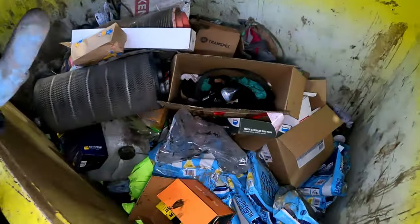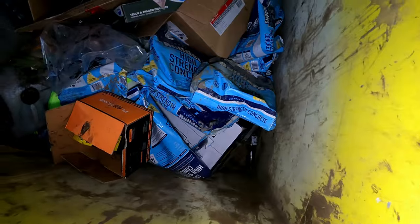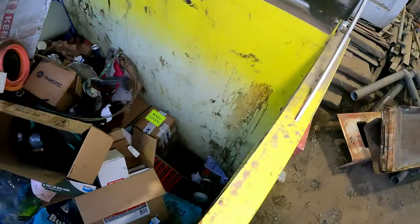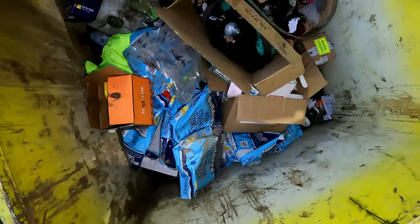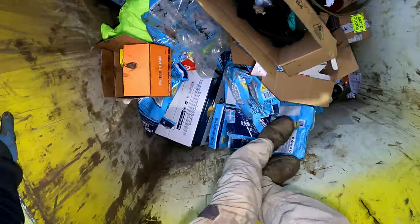Okay, what have we got? I could have gone the other side, but I thought I'd come right around. Don't look much in there. There's a bottle down there, a bottle over there, a glass one there, and a plastic one there. So I'll grab those. Put this up there. Wonder what's happening with that stuff. I'll have to come back during the day for that stuff. See the boss about it. It's only time.